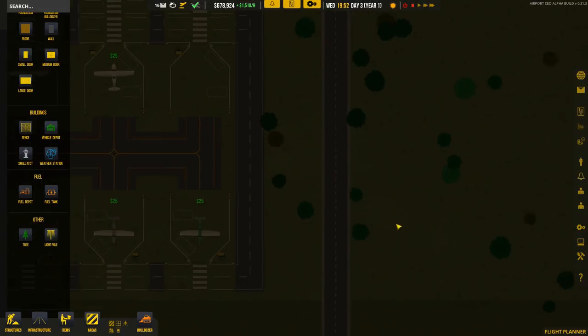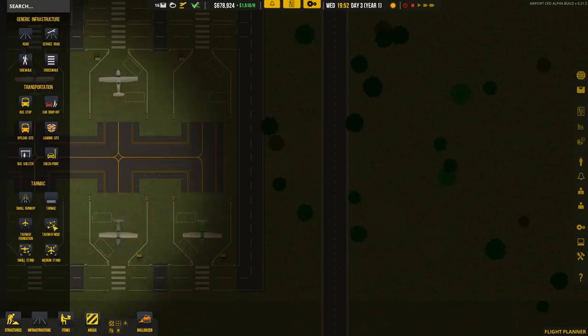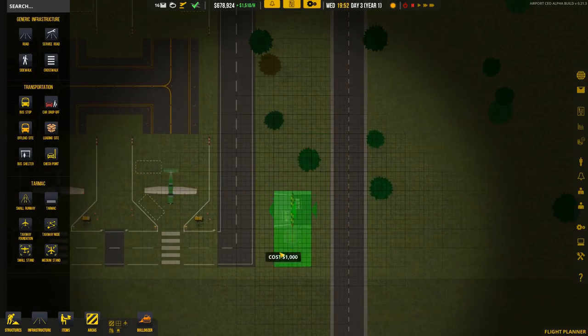Pause, because I need to put this in. I haven't hooked up my intake road to here. So let's do that. I want to go to infrastructure. I want a checkpoint, and we'll flip the checkpoint round that way.